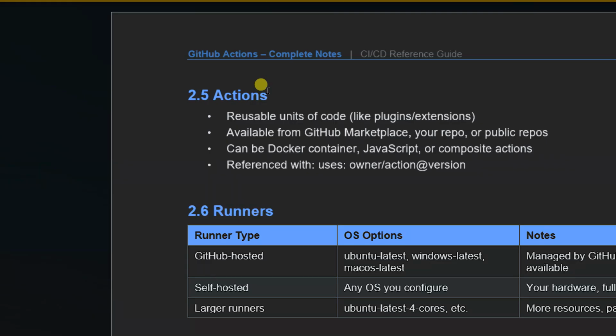What are actions? Actions are nothing but, like, if we need to create a Docker container, there is an action in the marketplace. We can add this action for what we need to do. So if I want to deploy a Tomcat, then I add an action. We need to add this action.